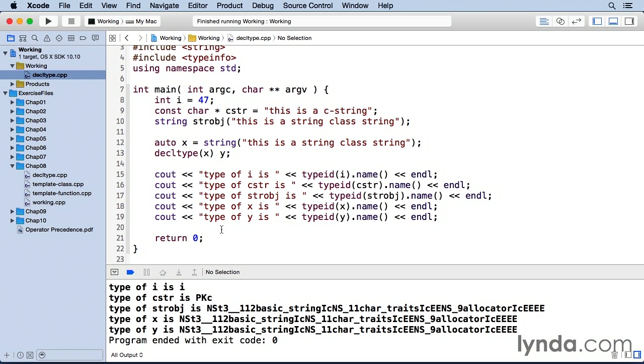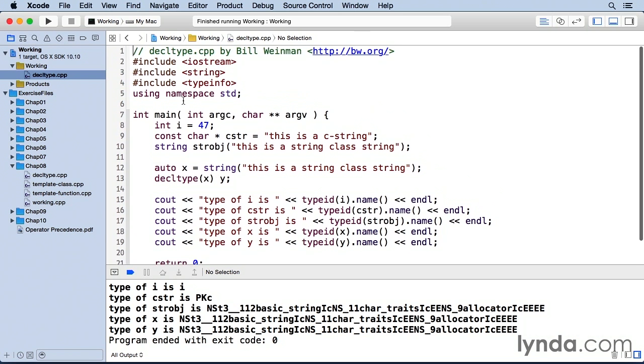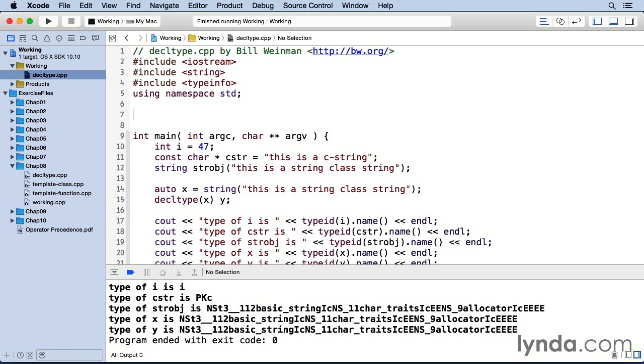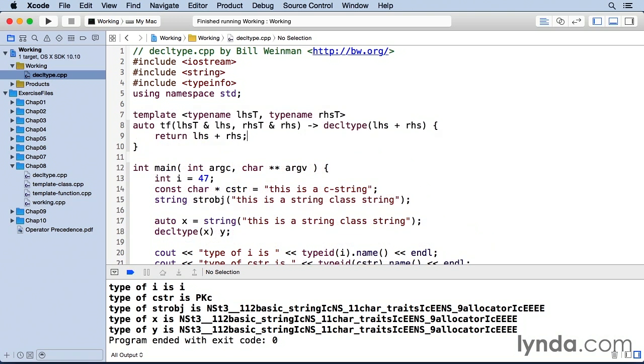Okay, so that looks cool, but what's it really useful for? And this is where we get to something really cool. So I'm going to create a template function here. So here we have a template function, and there's a couple of things here that you haven't seen before. So the template keyword followed by the template argument list, which defines two types in this case, a left-hand side type and a right-hand side type.